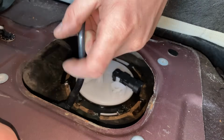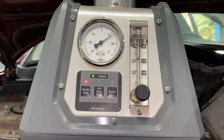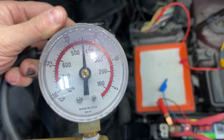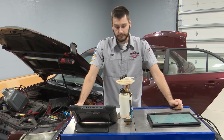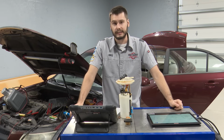Same place again, we are hooked in and just testing the back half of the system. And look at that, the little ball in the smoke machine is consistently dropping, and there we're down at the 0 mark. We've pressurized the system and we have no leaks. Checking the new purge solenoid is always a good idea. New doesn't mean that it's going to be perfect, right? So vacuum pump on there, or you can put the smoke machine on it, either way. Holding vacuum beautifully. New purge solenoid, fuel pump, O-ring, and locking ring, and our P0455 looks like it's fixed.